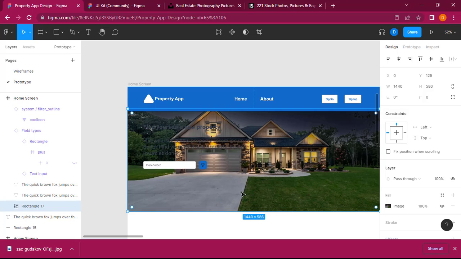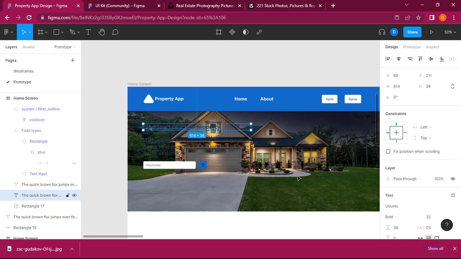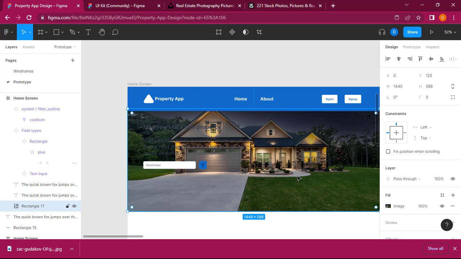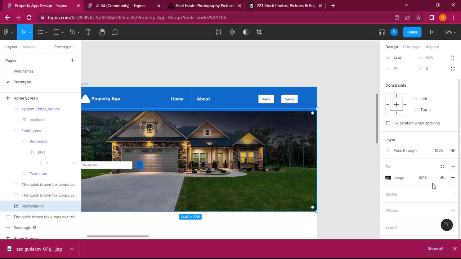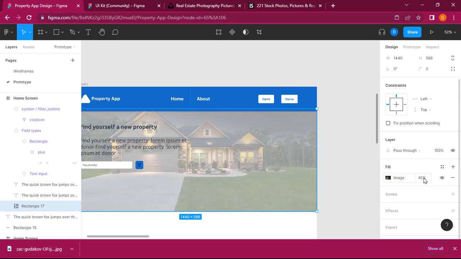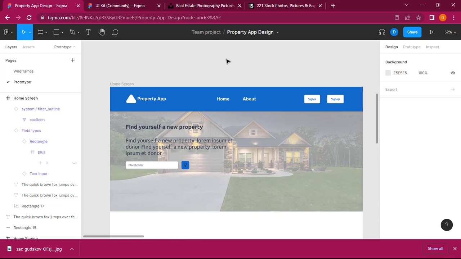Let's see how this looks. Okay. So let's give it a little bit of transparency.